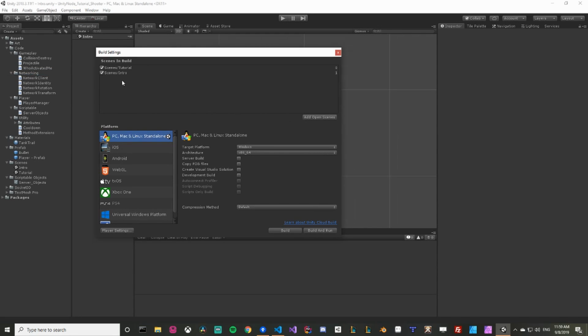Okay, so before we start, after you create the intro, this is the most important step. We're going to add this scene. When you add the scenes, you can hit add open scene, or you can drag them in, your call. The biggest one that you need to remember is that the intro has to be first. So you're going to click and drag and bring this guy to the top. After that, it doesn't matter what the order is, but make sure the intro is here at the top.